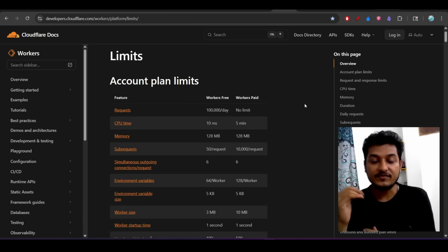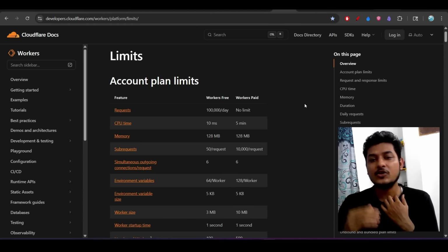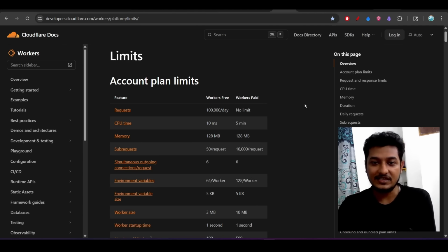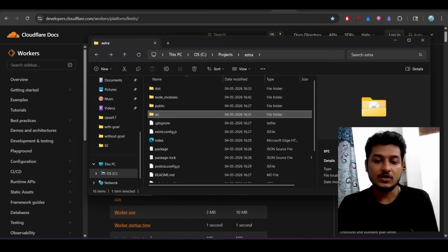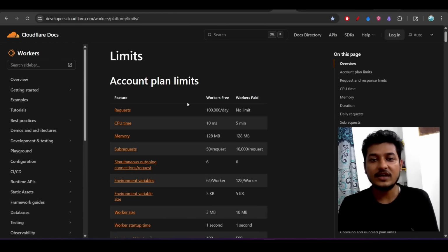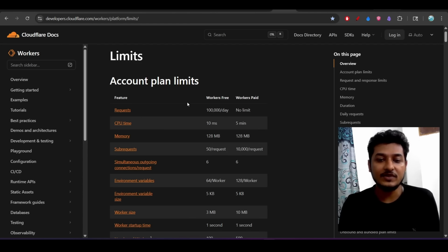But if you are interacting with this Kimi K2.6 in a normal way, as a normal user sending requests, then you will be able to use it for a long time. I have not faced any kind of limit issue after building this whole project. I just want to know from you guys whether you are experiencing any limit issue or not. Please let me know in the comment section.